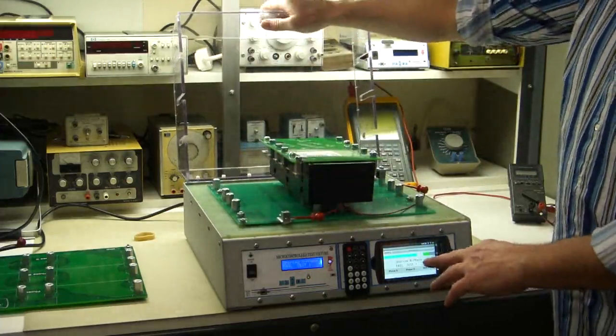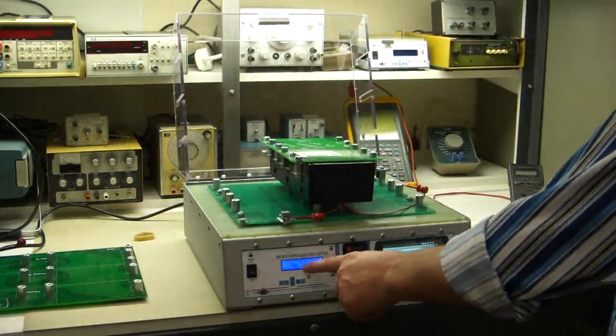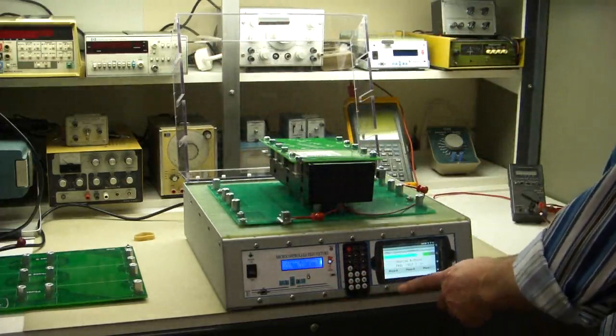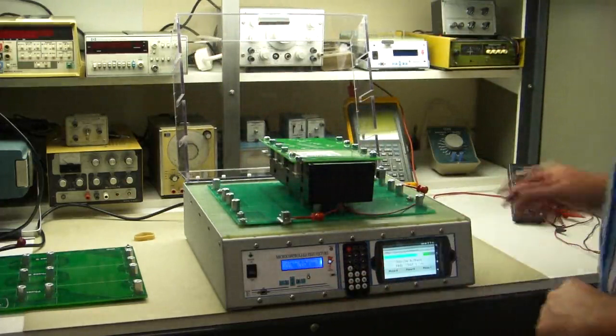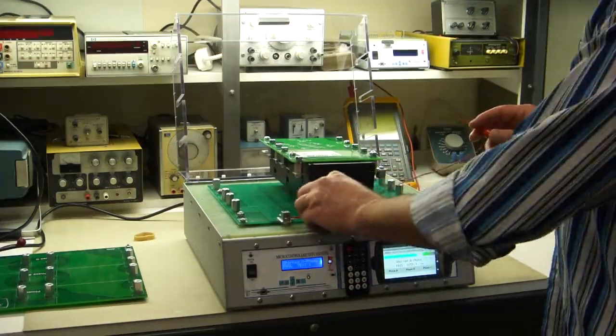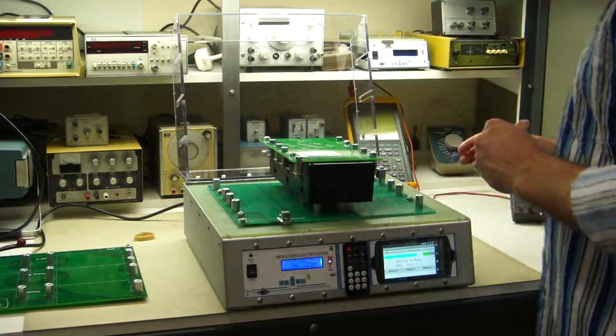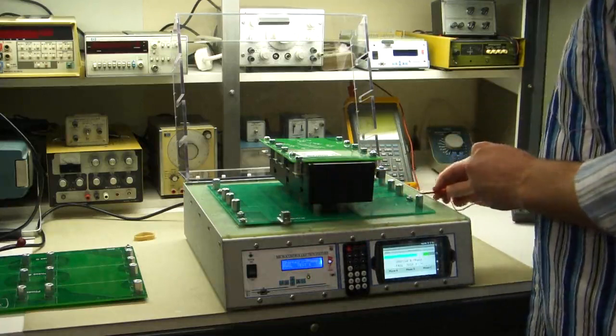Now you may have noticed that this is a little bit slower than this. This is the primary one to watch. This is on a radio, Bluetooth, so it has some delays. If you really want to watch exactly what's happening, watch the regular LCD display that's hardwired into this. Okay, ground to neutral.